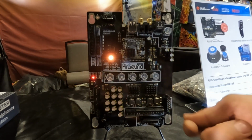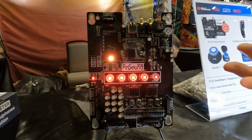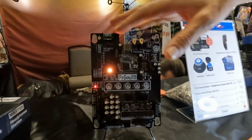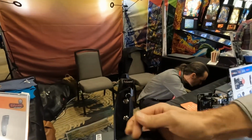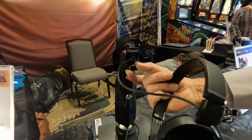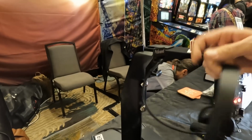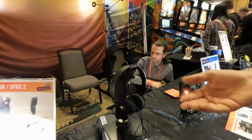It's like a perfect replacement to give your old game a new boost with a line out output, of course, for the subwoofer. On this stuff, you can connect a headphone station. So basically, it's like a volume control for your game. It fits on the leg of the game. And of course, you can connect the headphones, and then it mutes the speakers, obviously.